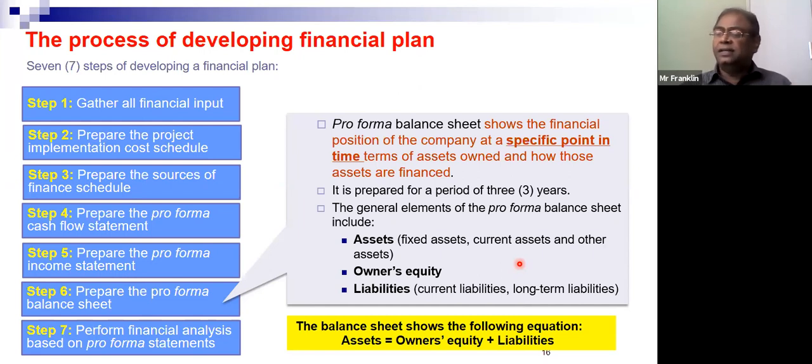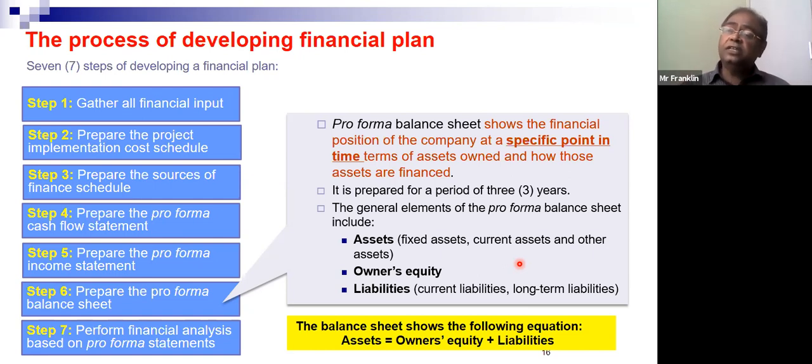Current means fast. Actually the name is wrong. It should be fast asset maybe, or slow asset. I don't know. So current asset means something that you can change fast. Cash in the bank, FD. All these are called current assets. It could be inventory. Inventory is also a current asset, right?